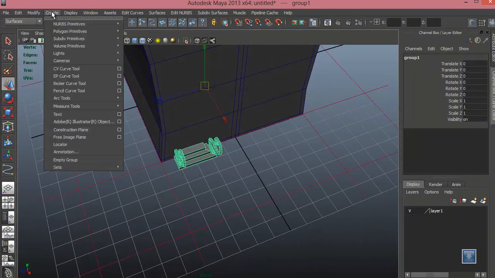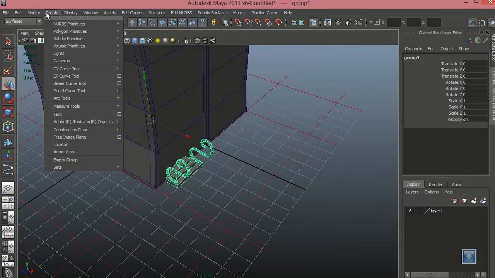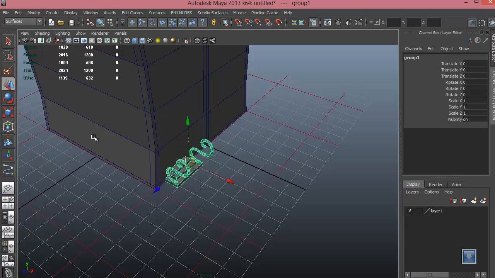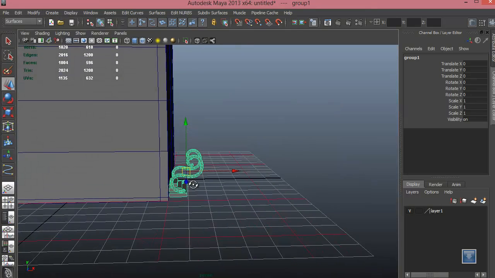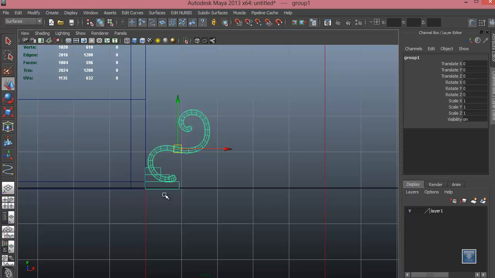So I'll go ahead and change, sorry, I can bring it to center pivot, modify center pivot, and then I can modify the pivot point by going to the side view and press insert key from the keyboard. Now those who are not able to access insert key, there is also another option.